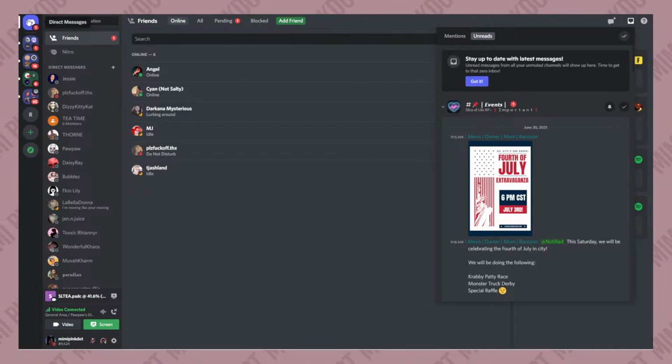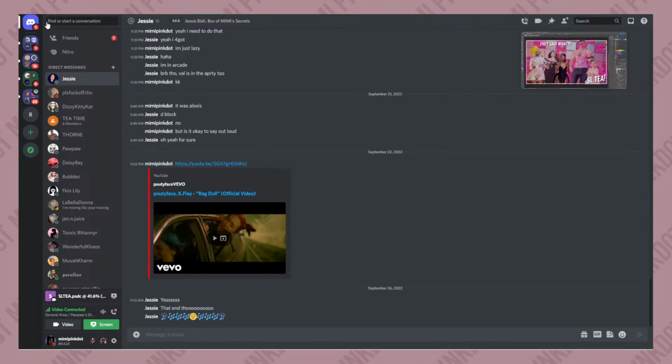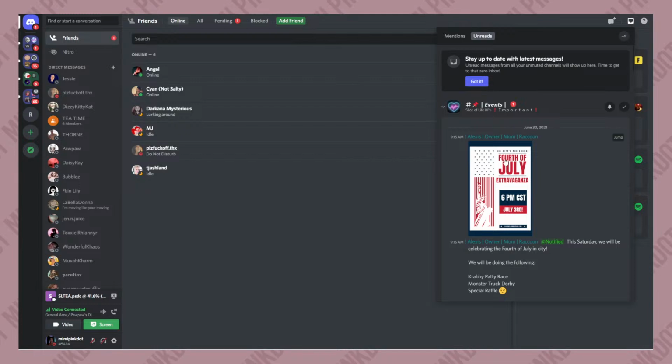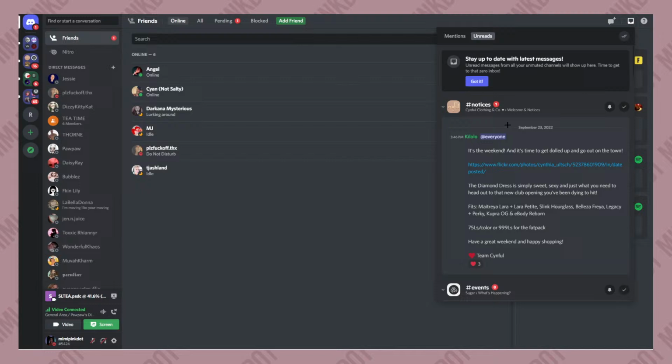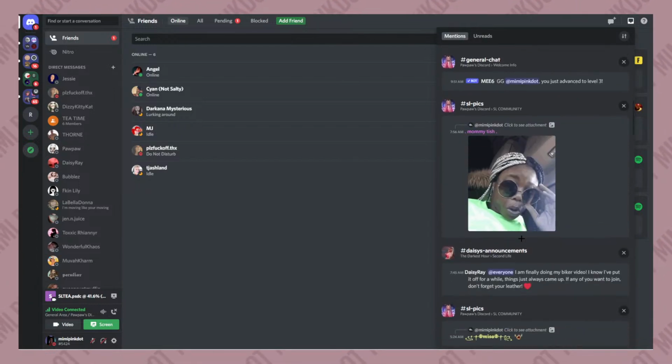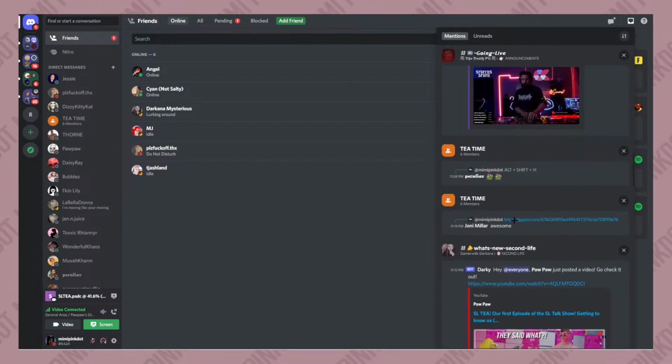You want to click on the Discord icon at the top. This takes you home so you can see your DMs and whatnot. I would hit the Friends tab, and then at the top here, you can see this inbox button. You can see all your unread messages, and you can check them off to mark as read. You can click on them to take you to where that notification is. You also have this section called mentions. Anytime someone mentions you or everyone or replies to something that you said, you can scroll through and see things that are catered towards you.